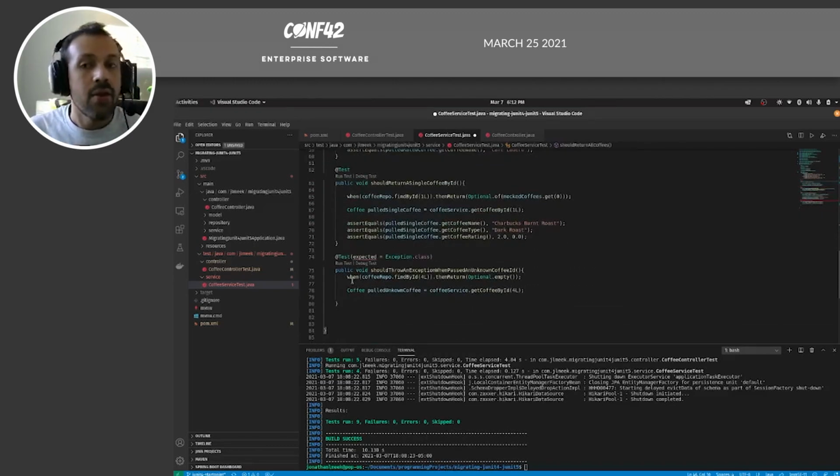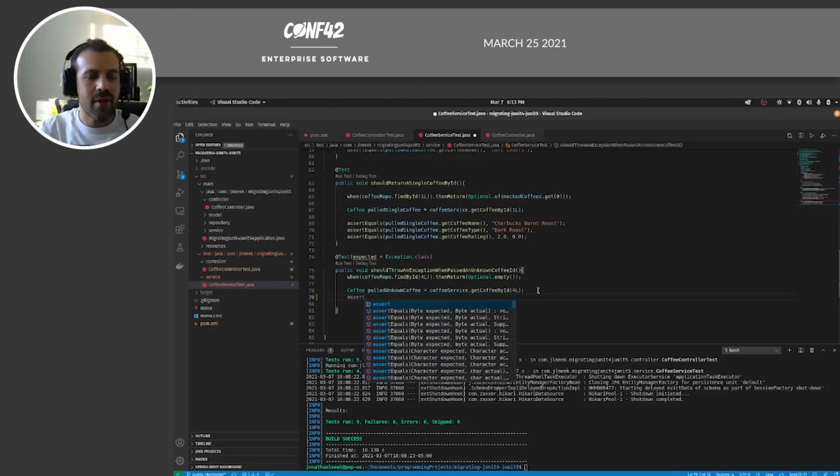All right. So the thing here that changes is that in JUnit 4 you were able to do an expected. That's no longer the case in 5. This particular ability and annotation does not exist. So what you have to do instead is actually a lambda function. So this is that first place where we see something that happens.